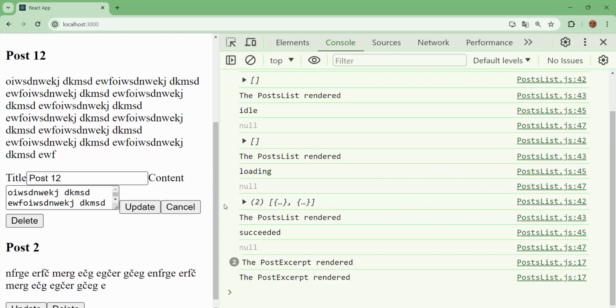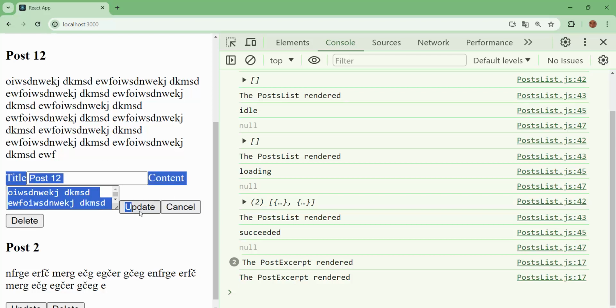Before, we didn't see the update form on the screen. This is the update form with update and cancel buttons. This button, delete, is the button for deleting the complete post.